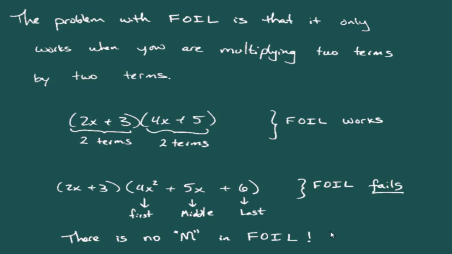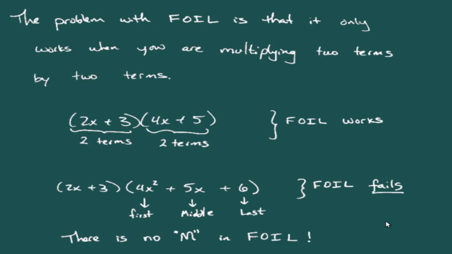It's taught in high schools and junior high schools all of the time. It's really kind of a bad thing because it masks what you're really using, which is distribution. And so FOIL is a special case. It doesn't always work in every single situation. And so it's much, much better to know that you are relying on the distributive property and knowing how to use that rather than FOIL, which only works in one particular case.